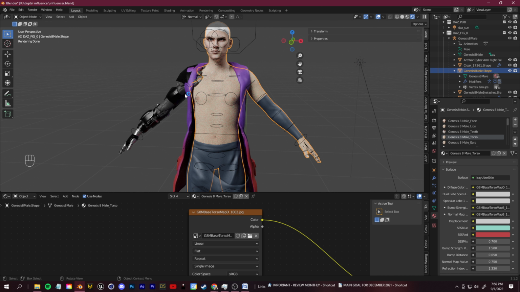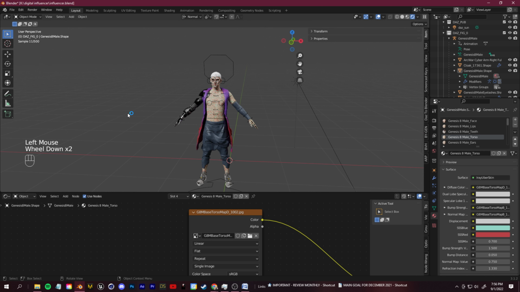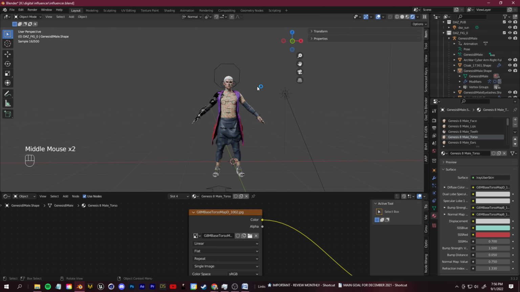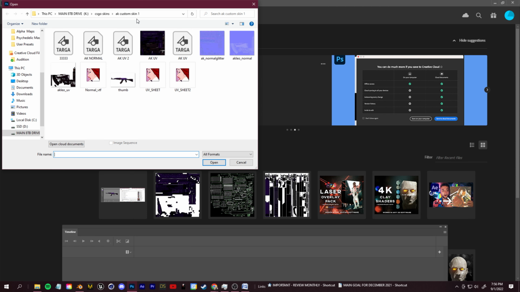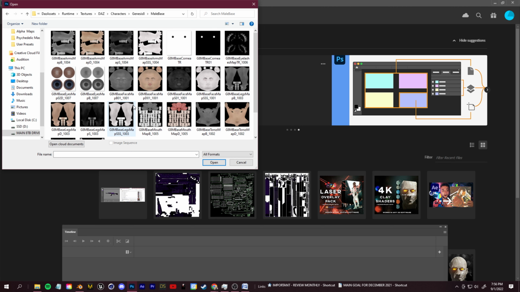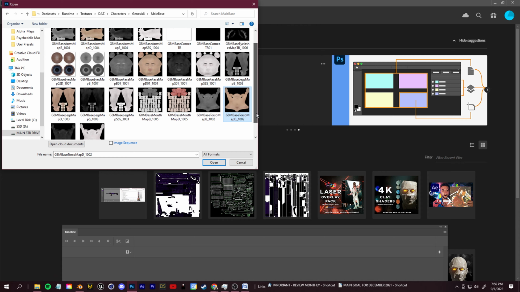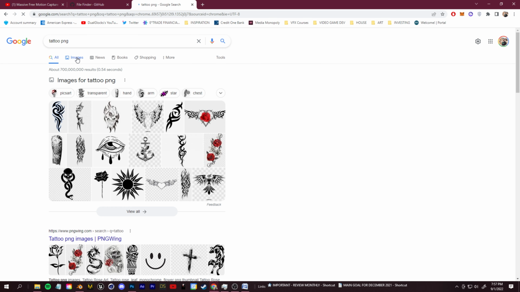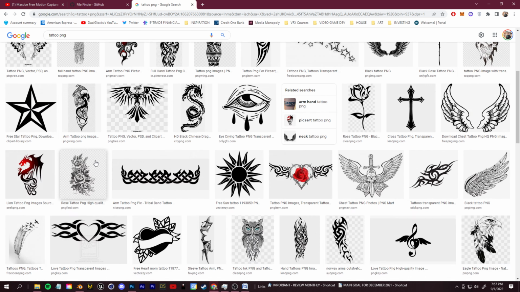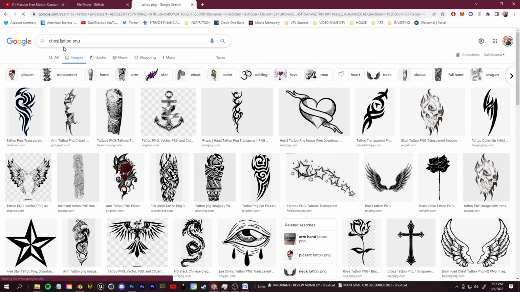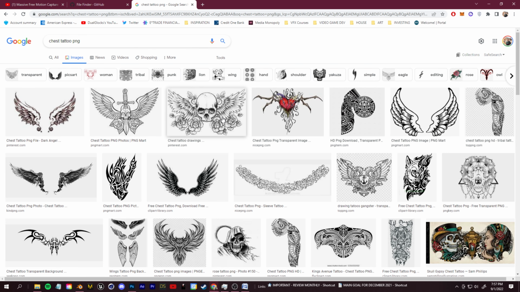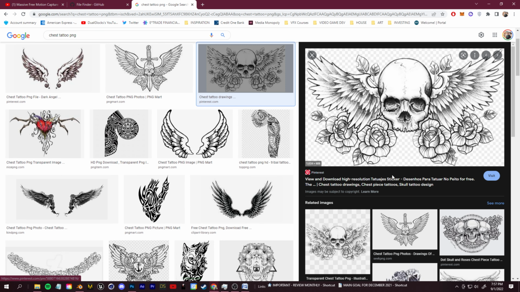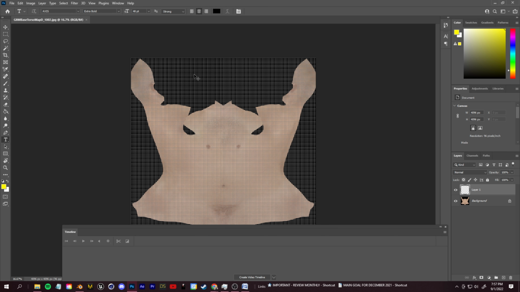And if you guys don't have Photoshop, you can of course use any free editing software like GIMP, I'm not sure how people pronounce it. So I'll click open in Photoshop and I'll click Control V and I'll just paste in that location that we saved. And this is the torso that's being used. And then while that opens up, I'm just going to look up tattoo PNG and we'll find something that we can put on the chest. So I'll even look up chest tattoo. And we'll just save this one, or you can even copy it since it's Photoshop. Copy, Control V to paste.